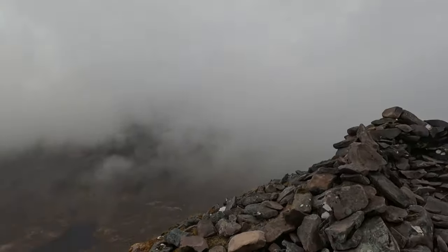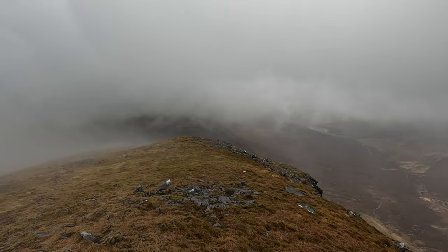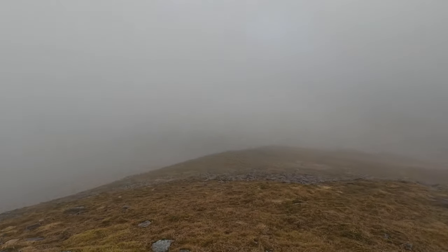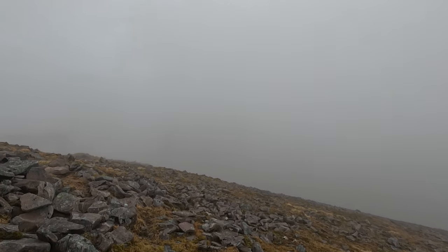Sgorr-Ruadh, Red Hill, not a lot to see today, eh? Sometimes you get days like that, but no point in moping. You just got to get on with it. But it is a bit windy, as you can hear. I think there's been gusts up to over 40 miles an hour. Not the environment for sticking up a drone today, so we'll just have to make do with the GoPro. Every now and again you get a view, and that's beautiful over there. Let's get back down to the Beinn-Liath, get the wee lochan on and pick up the rucksack, then get ready for the route march out.